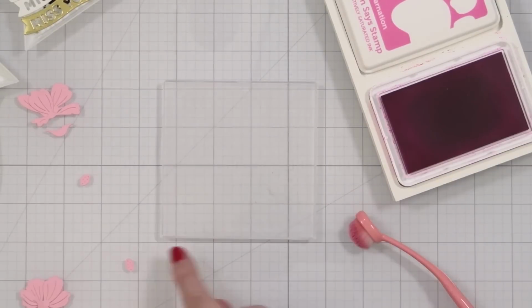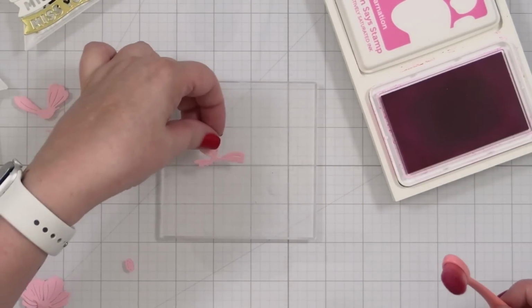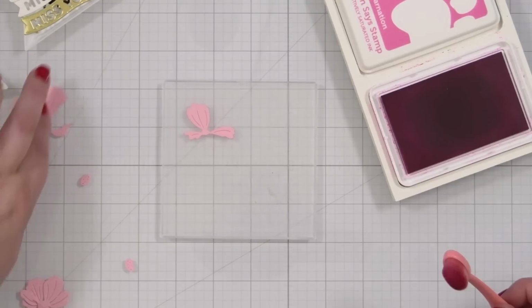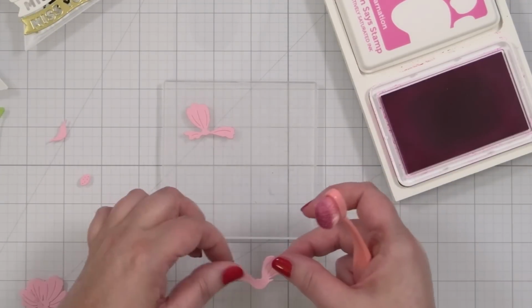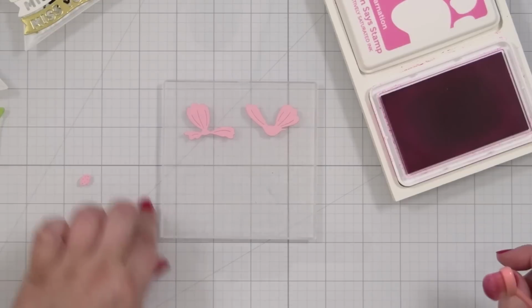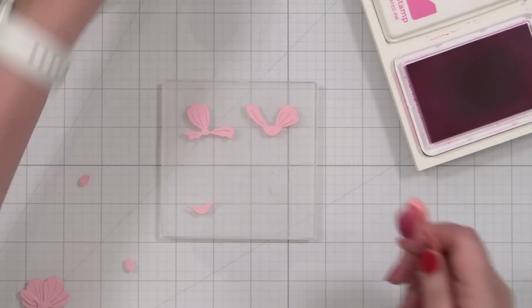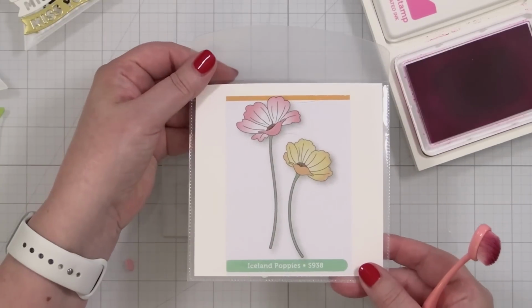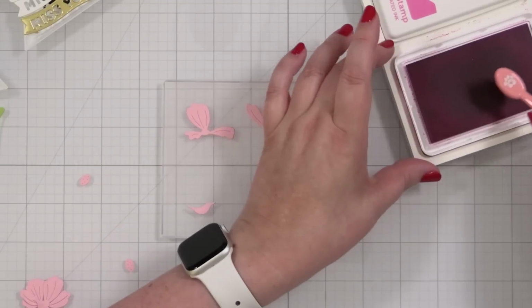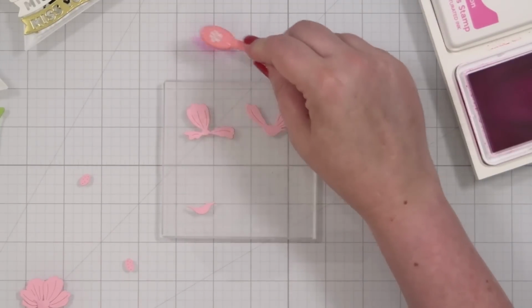I've pulled out my little 4-inch square grip mat, and all I'm going to do here is take each flower, stick it down, and I'm going to add a little color to these petals, but I'm going to try to do it like you see here, where it's darker on the outside. So I've got some carnation ink. I think this color will be nice.